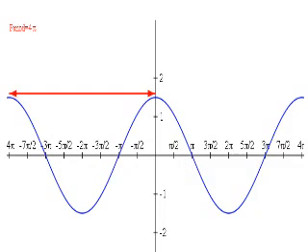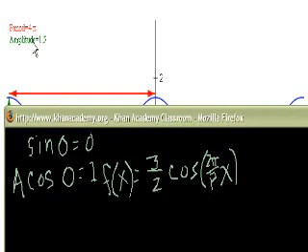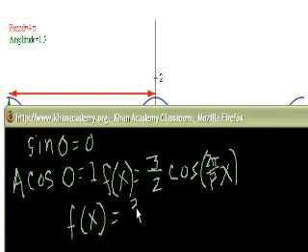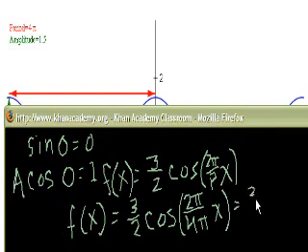So we know that the period is 4 pi, and then I can click hint again, and it'll tell us stuff that we already figured out. The amplitude we already figured out was 1.5. But let's just use the period. So the period here, we already figured out was 4 pi, so let's just write that in our equation. So f of x is equal to 3/2 cosine of 2 pi divided by the period, which in this case is 4 pi, x. That equals 3/2 cosine of 1/2 x.